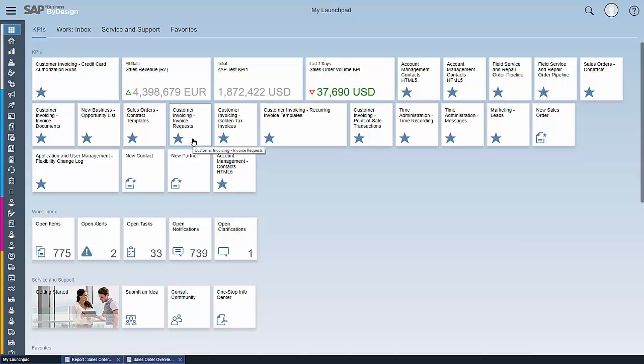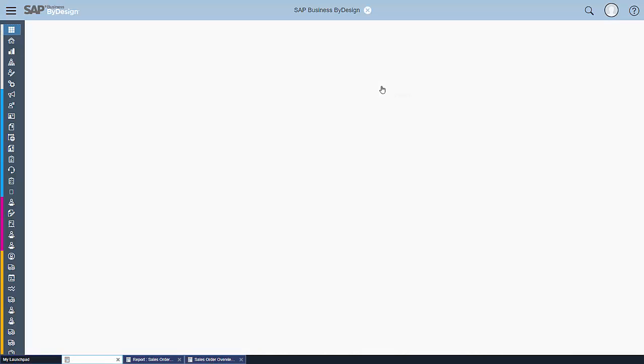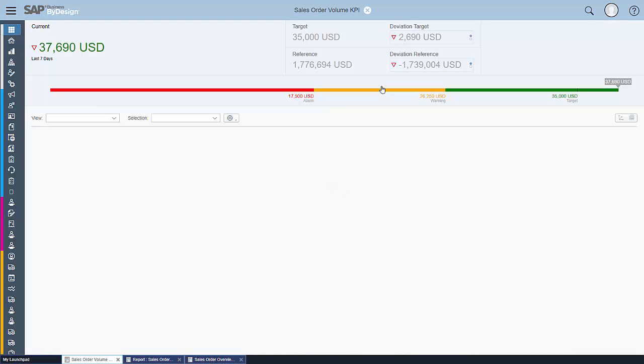A sneak preview of what you will see in the upcoming releases is already built in here, and that is the visualization of tiles. So you will see, starting with the 1711 release into the 1802 release, a lot of work that we will do on the analytics side of the house, and here is a first glimpse of what this will look like.